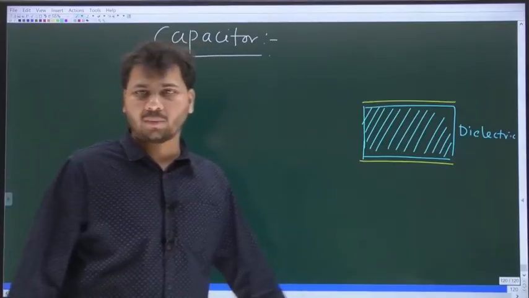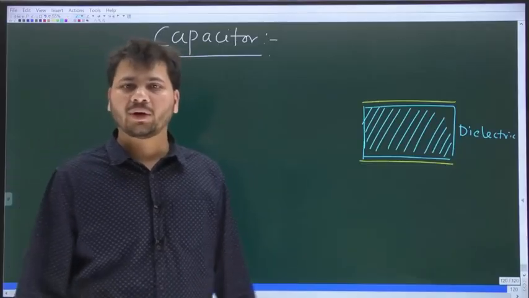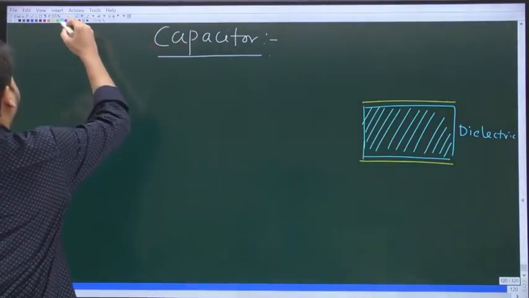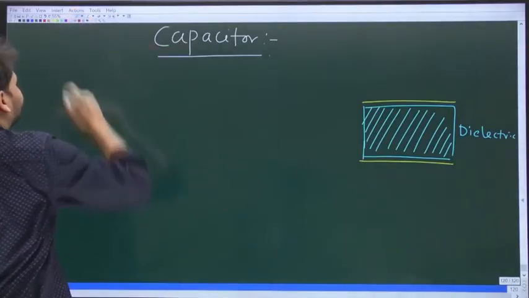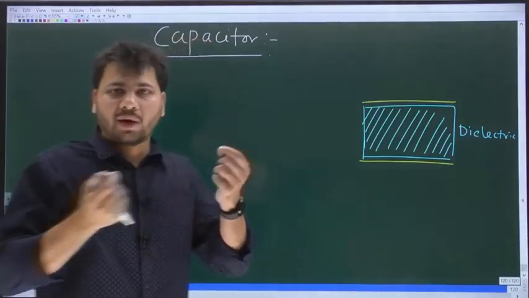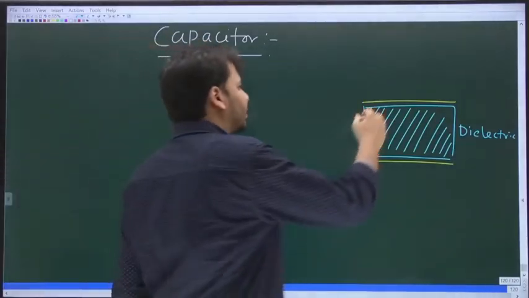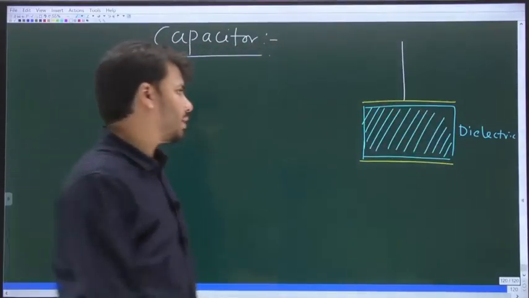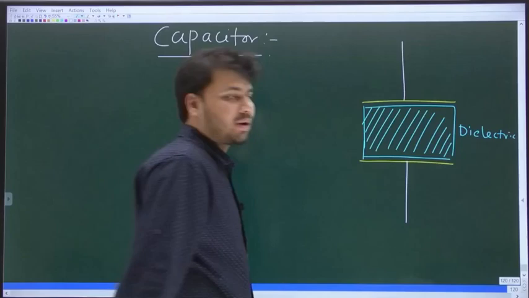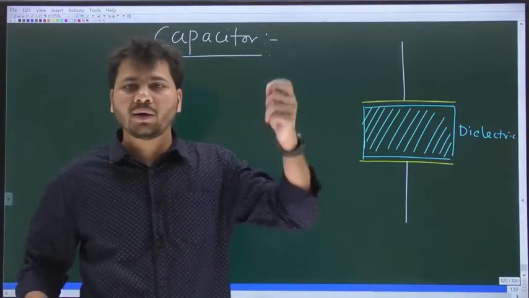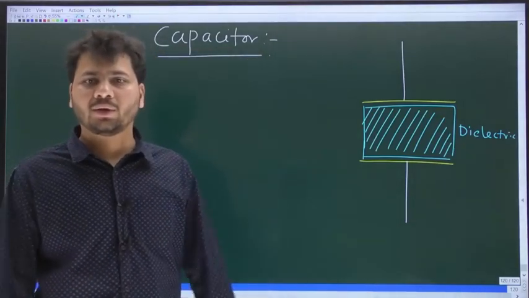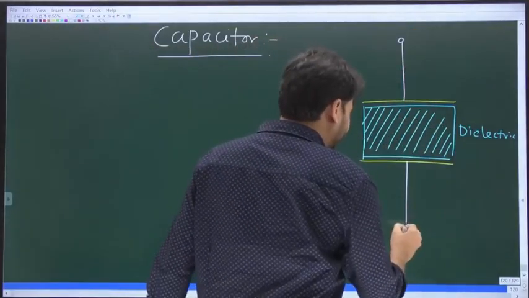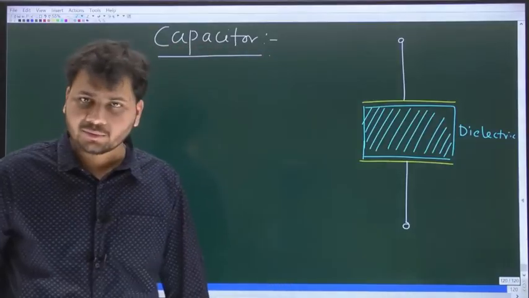Even for the capacitor, as all of you know, there are going to be two terminals, but right now I have not shown the two terminals. So what you have to do is take two wires, stick one wire to the top plate and stick another wire to the bottom plate. These two white color wires form the two terminals of the capacitor. There is one terminal, and there is the other terminal of the capacitor.